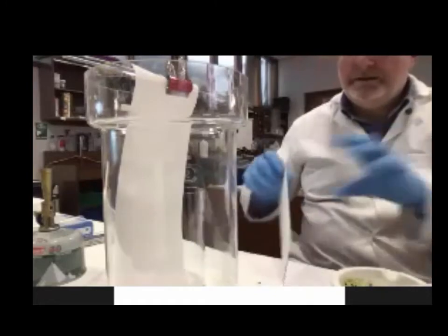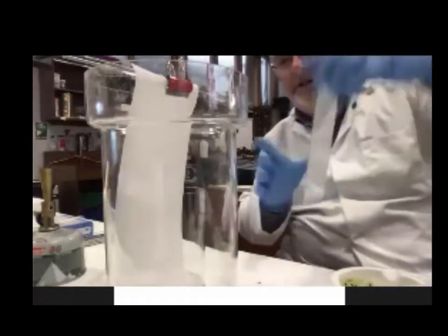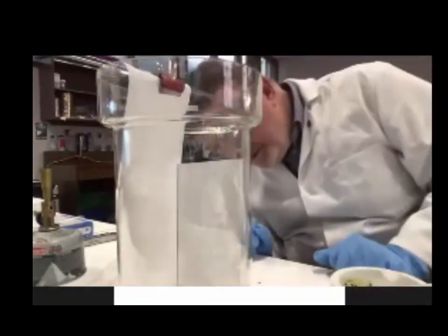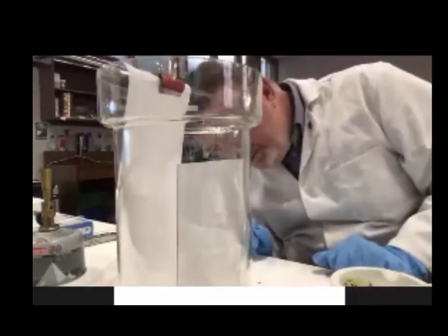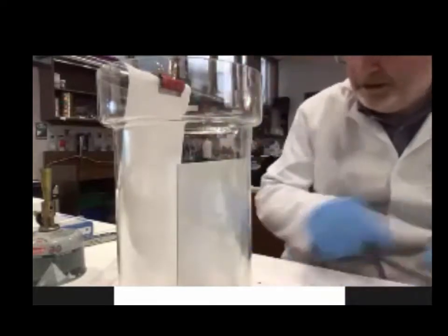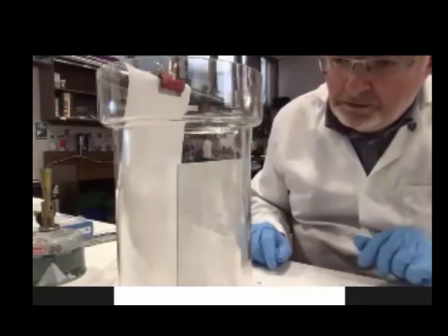Okay, and you can see it's easier. You can just pop that in there, and we'll see what happens. Immediately, it's done what it should do. Okay, so we'll have a look at those in a little while.